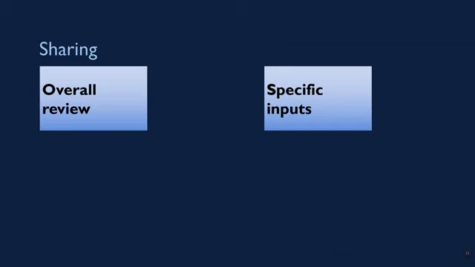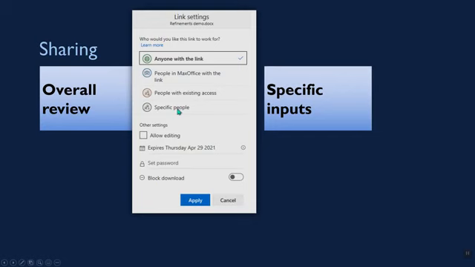Now, when it comes to sharing documents, traditionally we were using attachments, which obviously is bad because you lose control and too many copies get created. Sharing a link is better. So there are two ways of sharing a link. Both methods are relevant. You choose the one depending on circumstances. If you want the document to be shared with someone and they should look at the whole document, then sharing a link from here is better. There is a share button on top right corner. Person gets the link, clicks on the document, the first page opens, they can go through it. If you have allowed editing, they can edit it as well.